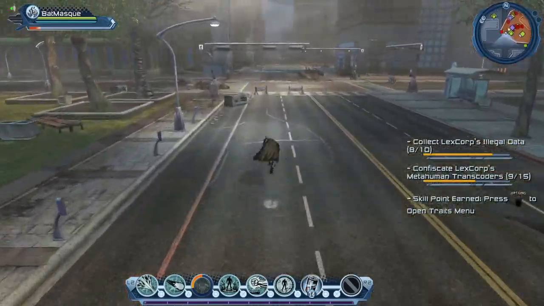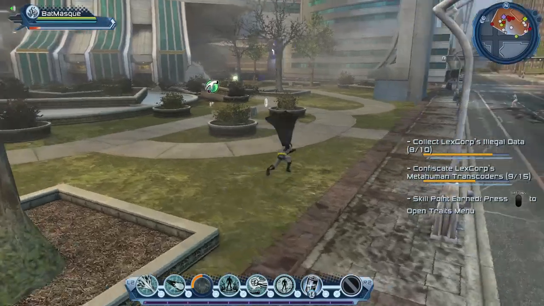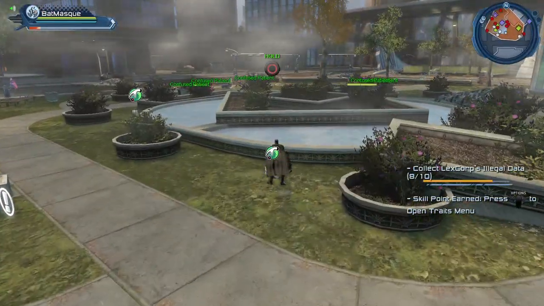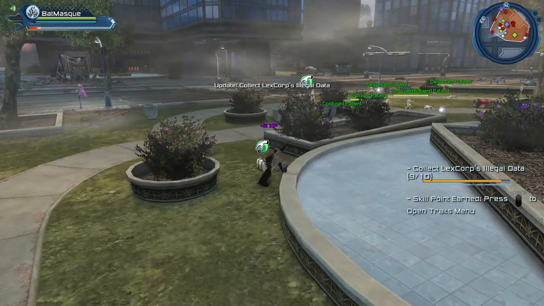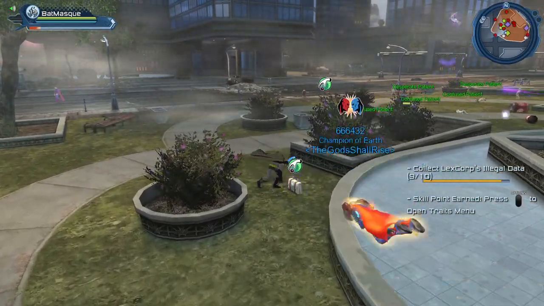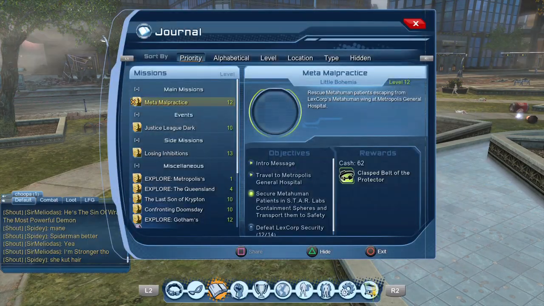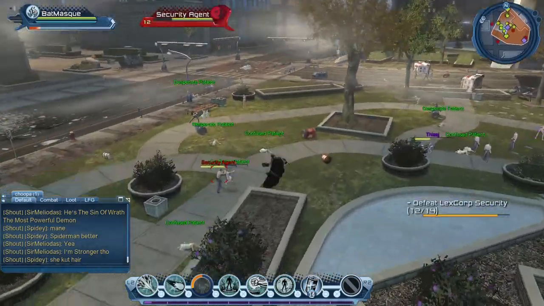Aw, no Bizarro today. I'm a bit surprised. Usually he spawns pretty quick. It doesn't really matter. So just one more of those. And let's see, so... Oh, we still need 2 security guards.